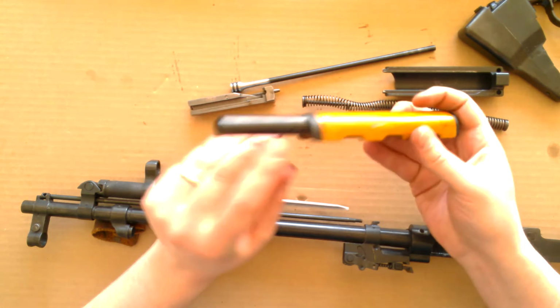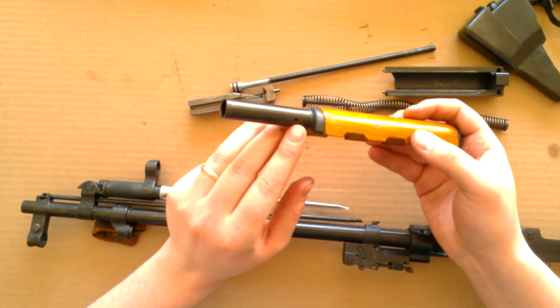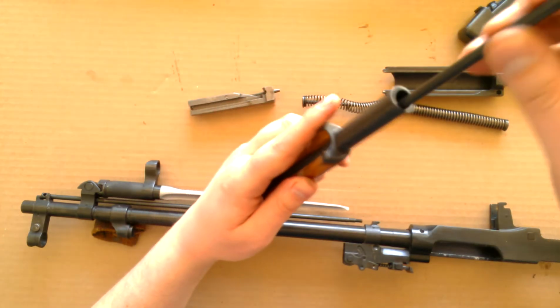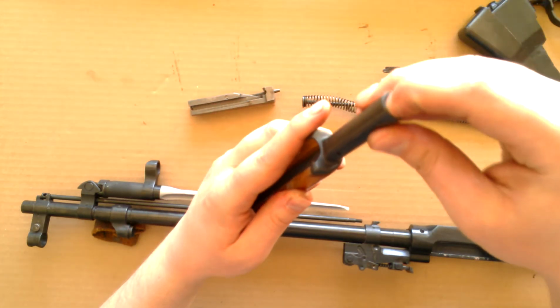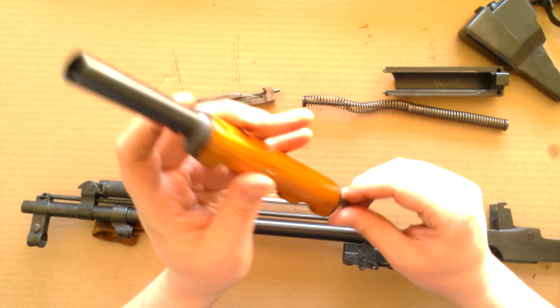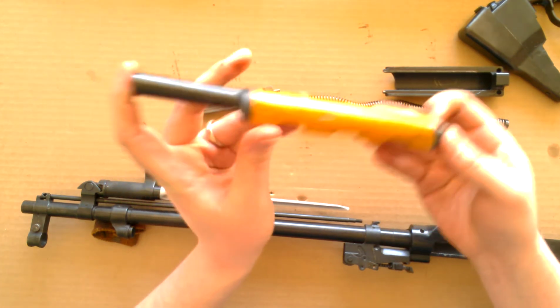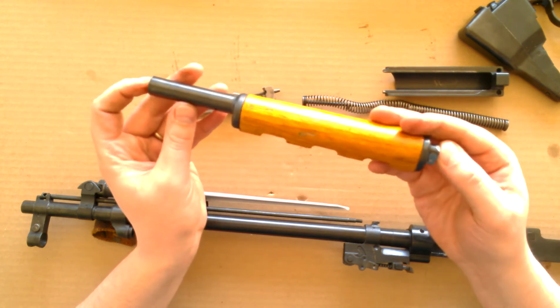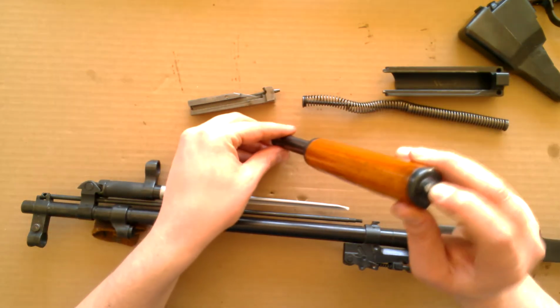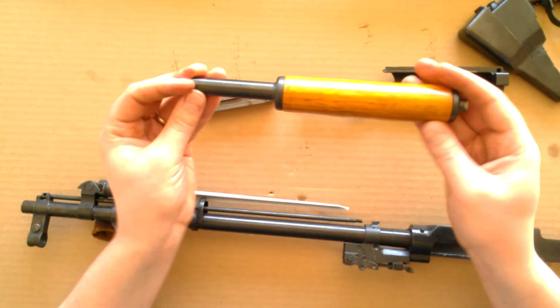It's a beautiful thing. There's a couple ports on both sides. When this piston's gone forward all the way, at least my understanding is, I'm probably completely wrong. Yeah, I'm completely wrong. I was thinking that that would help vent the gas, but it probably has something to do with pressure. They're smarter than I am, so I'll let it be.